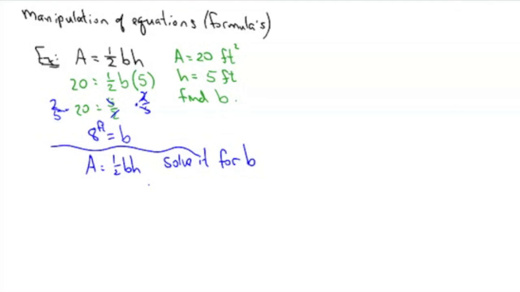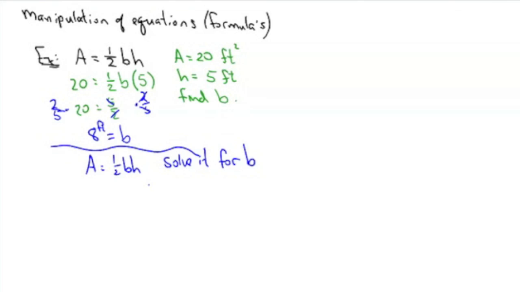How would you solve this equation for b? What would be your first step? Okay, let me rephrase that. What would be my first step? 1/2 times. Nope. We all forgot our steps of solving an equation. What was step 1 in solving a linear equation? Get rid of your fractions. How do I get rid of the fractions here?